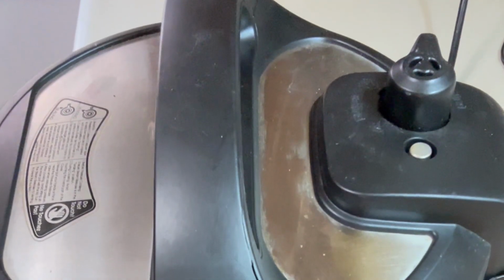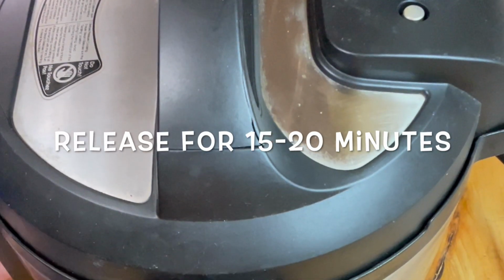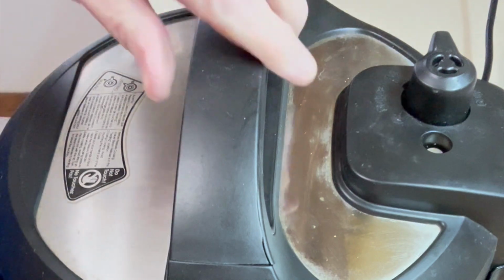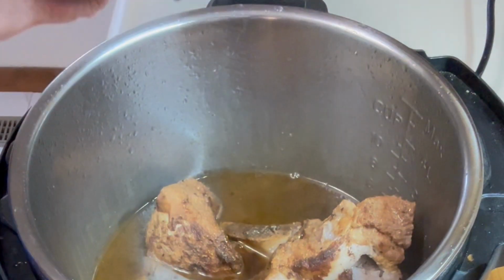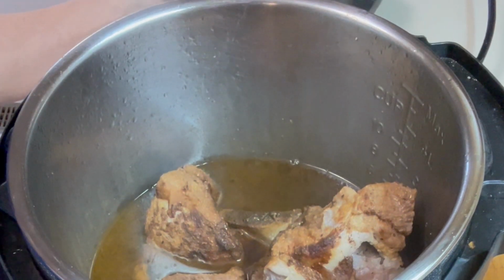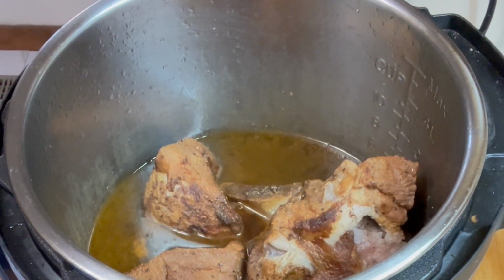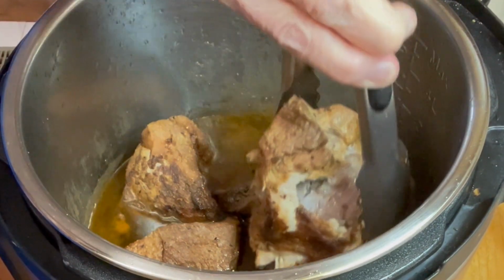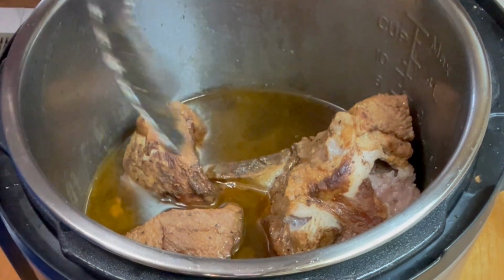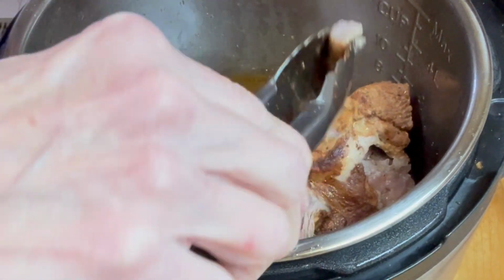The timer has gone off, and now we have to release the pressure because you can't open the lid till the pressure is released. So we're going to turn it off. I think our time is up. Let's check it out. Oh yeah. And up we go. Set that aside. And let's give this a twist and see how tender it is. Oh yeah, it's coming right off.